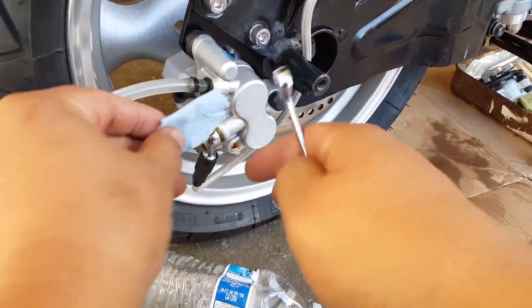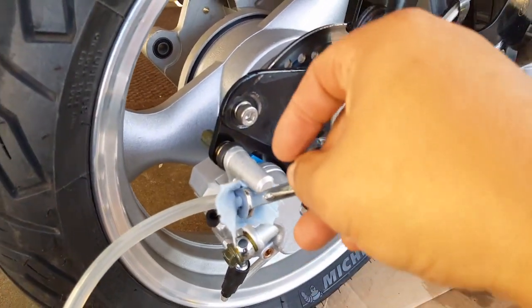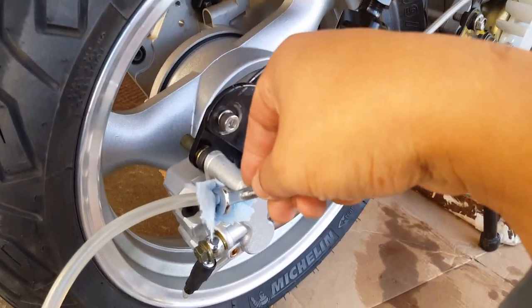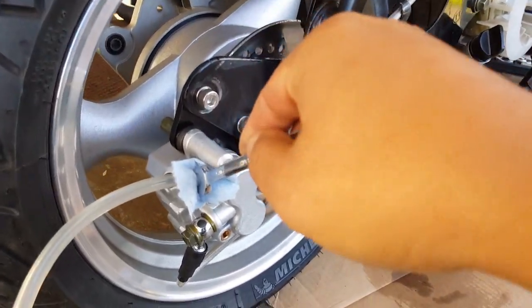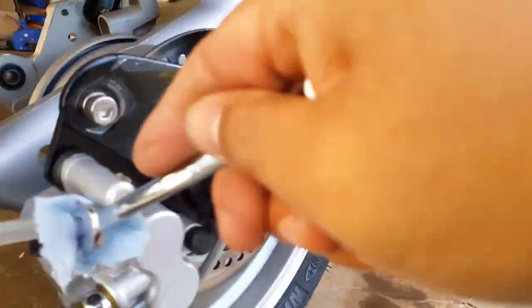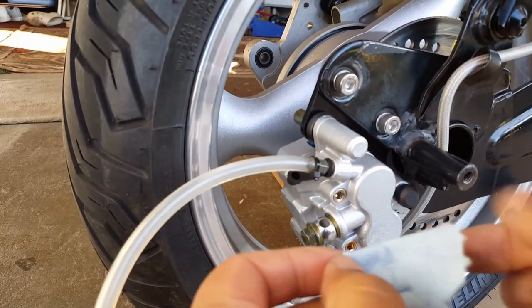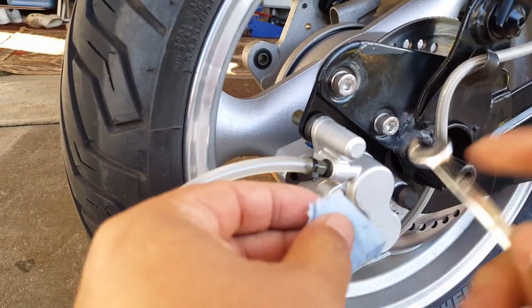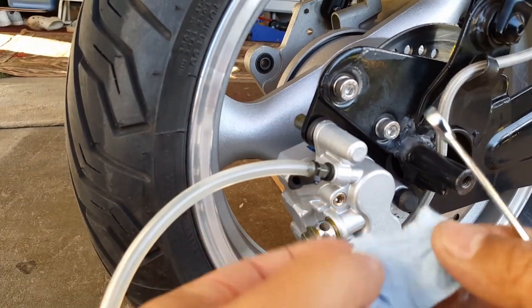All right. So I'm going to go counterclockwise to open. I'm going to get ready to tighten it back going clockwise upward and then crack it open to release it to get the brake fluid out. I'm going to go counterclockwise. So here we go. Try and get this squeezed in here, because you want to be able to squeeze it in there. Might be too thick of a setup here. Maybe I'll rip it in another half. I'm folding it again, so it might not make any difference. But yeah, too thick. All right, here we go.